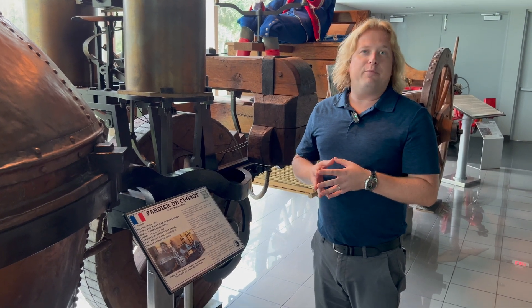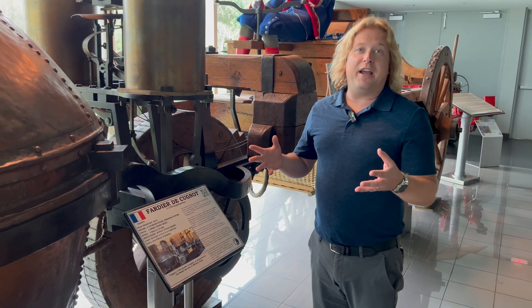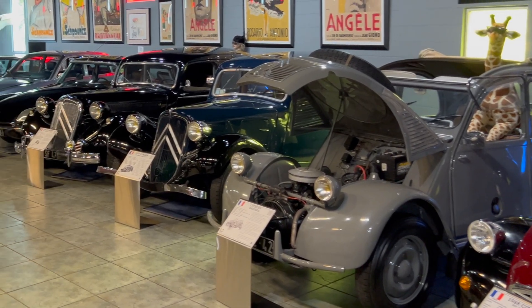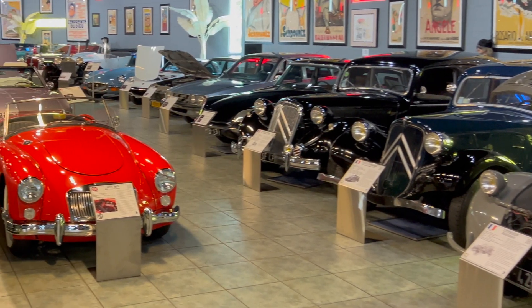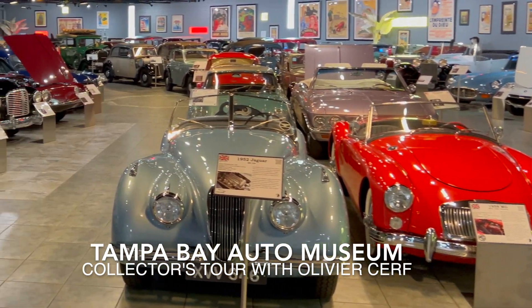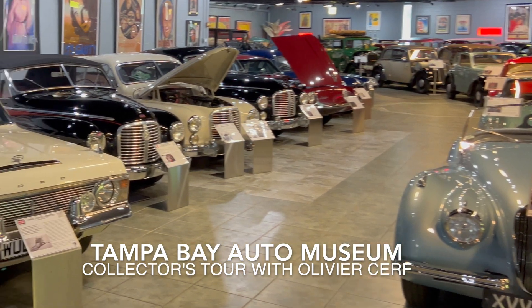The collection is about early automotive innovation when it comes to engineering. Welcome to Barry T's Garage. Good to have you back. We're in Pinellas Park, Florida, which is in the Tampa Bay area. We're looking forward to showing you some amazing cars, some very unique and innovative engineering that's been carefully collected over many years, many of them from Europe.